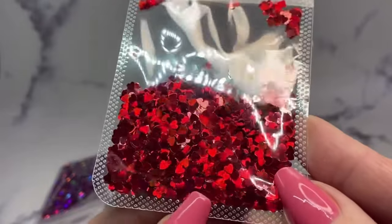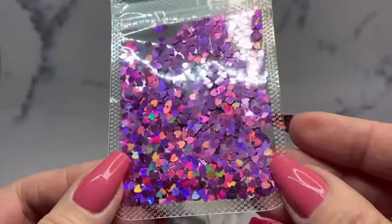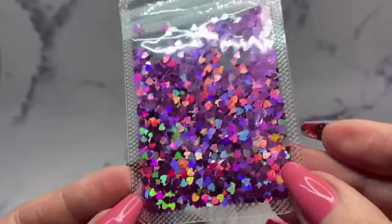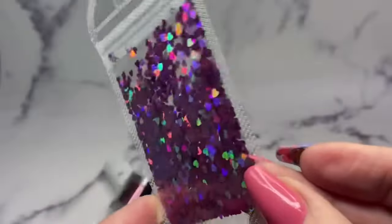And I didn't have any red hearts for Valentine's Day, and I know it's past, but now I have them for next year. They're just so pretty. And I also got these ones too. I just thought they were really pretty, very holographic in the pink, but just gorgeous.